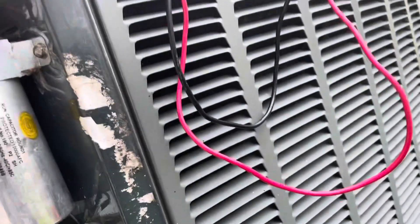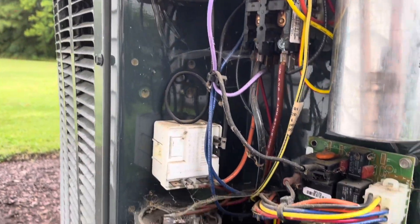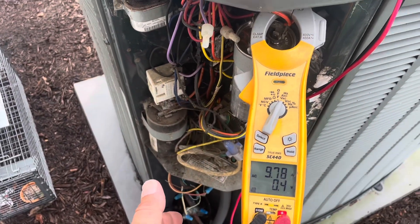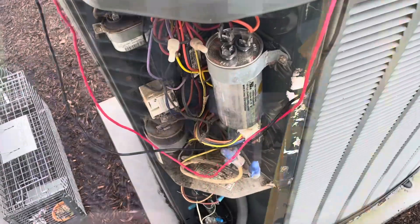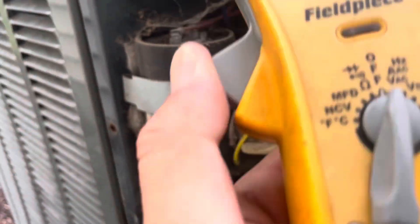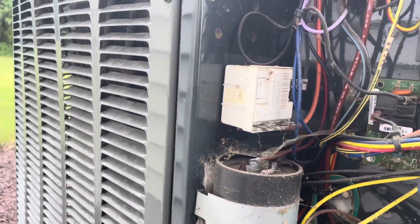It started - well, it started before too. But it's satisfied. Now we actually have an amp draw on our start winding - 9.7. Look how much lower our amp draw is now. 14.5. That was 21. Amazing what a good capacitor will do. So pretty wild stuff there. It just goes to show, as long as you can get your compressor started, it will run with no run capacitor. The start capacitor gives it a kick to get started and then it stays running - you've got a high amp draw, but at least the compressor is running. We got that old capacitor out of there, which wasn't even the right capacitor, and we got the right one in. We breathed life into that old girl.